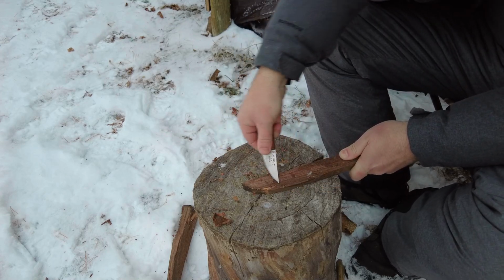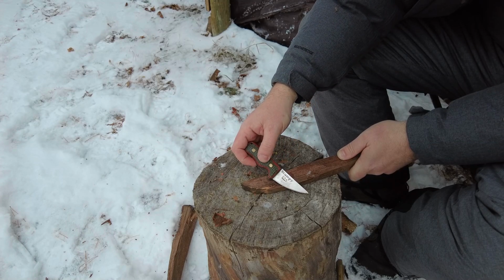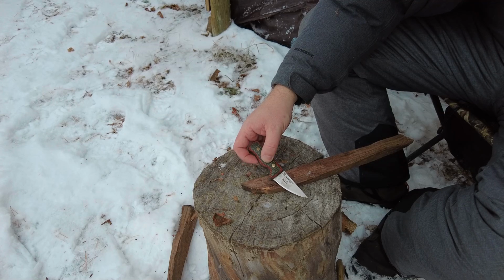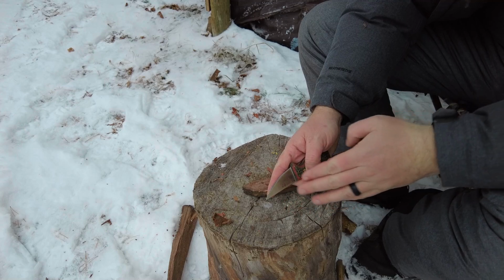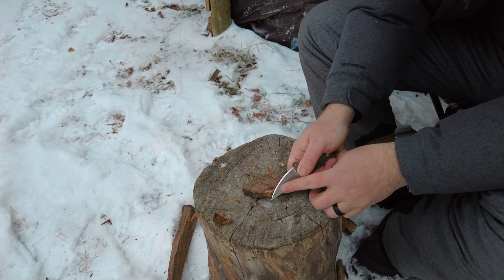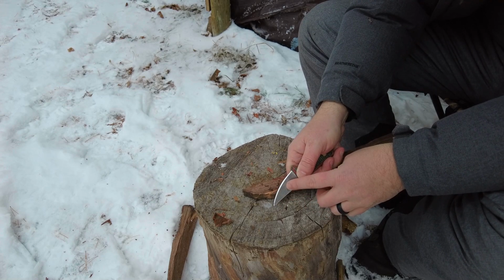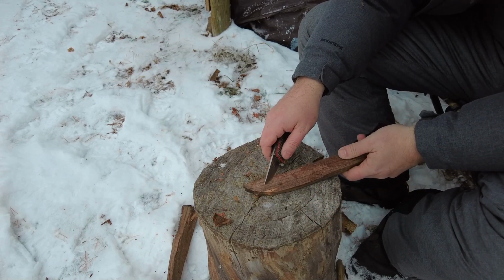And the sweep of the edge has been really cool for skinning projects. It's amazing. I'll run this thing through a squirrel or rabbit. It's like a zipper. Just opens them up, and there's not a lot there. So I can get pretty close with my finger on the other side, and it can do a lot of control. I found that just this angle in general, running up the edge, is so good for skinning, but I'll leave that aside. Just go to some more of this bushcrafty kind of thing.